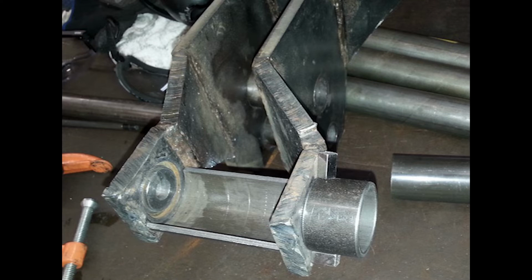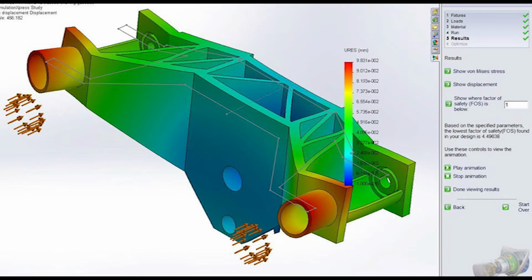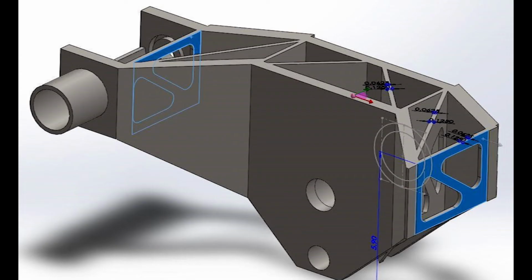It's looking pretty good. After some additional rounds of modeling and simulations for the fork, I added triangulated gussets. These added about 3 pounds of weight, but increased the safety factor from 2 to 4.5. I later cut triangles out of the plates to drop it to a FOS of about 4. Cutting the triangular holes out retains most of the strength and stiffness, but removes a large portion of the weight. Ideally, the thick plates that make up the fork itself could have triangulated holes as well, but I don't feel that's really necessary at this point in the prototype.